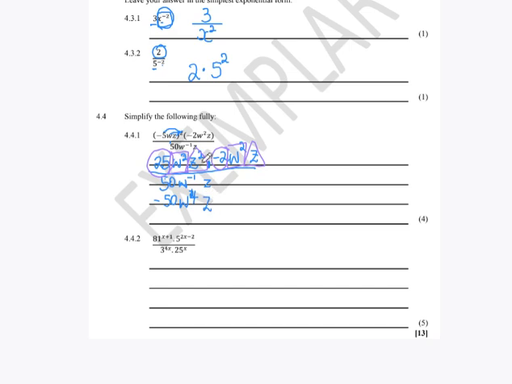And then we've got the z squared times z. Remember here, when there's nothing, there's a 1. So 2 plus 1 will give us 3, over 50 w to the negative 1 z to the 3. So I'm going to just write this here. And then now, what do we have here? We have 50 divided by 50. They will cancel out. We're just left with negative, because there's a negative divided by a positive. Then we take this one to the top.